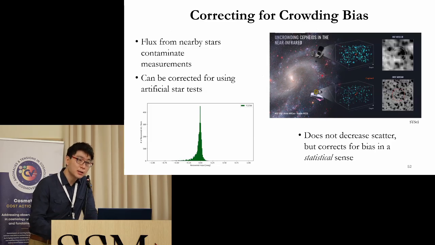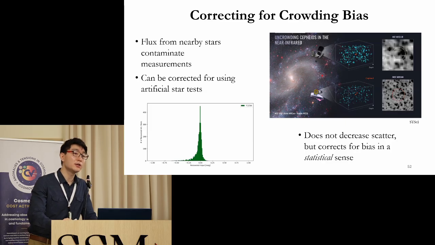So we place artificial stars, which are fake stars generated by the DOLPHOT software, our photometry suite. We know the input magnitude because they're fake. We then put them in the image, we recover them with our photometric pipeline, and then look at what the difference is between that input and output magnitude. And we do this for many, many different stars. We place the stars also randomly in certain regions. And what this creates is a histogram of the differences of the different magnitudes. And so essentially what we do is we can take the mean magnitude of this distribution. What this does is then corrects for this bias in a statistical sense.